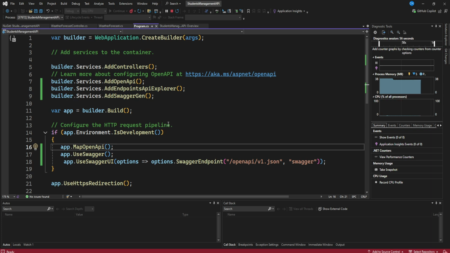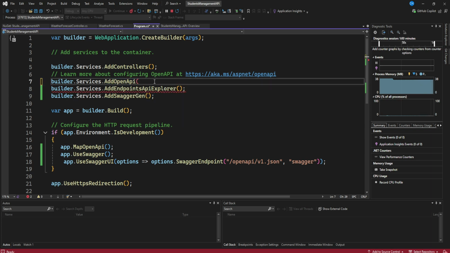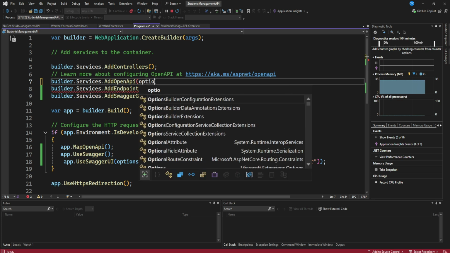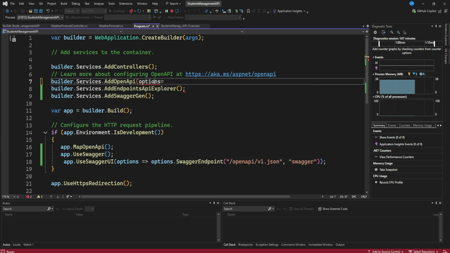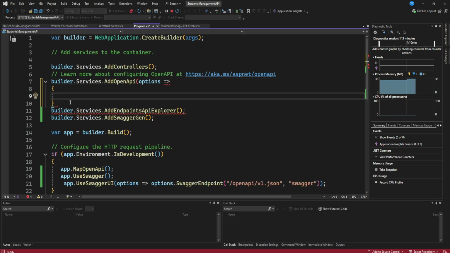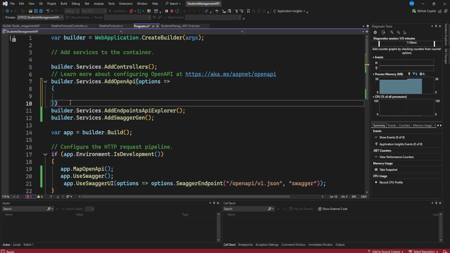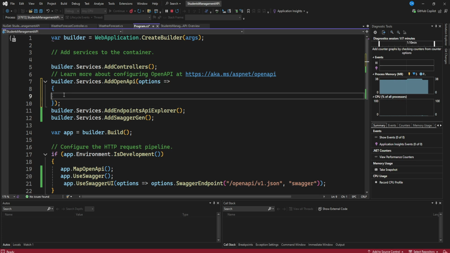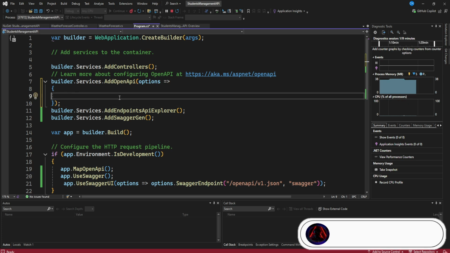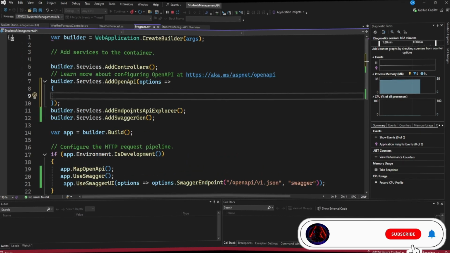If we come back here for our OpenAPI, we can also do options. Then we can close it here. Inside here we can have, so let me zoom it so that you're able to see.